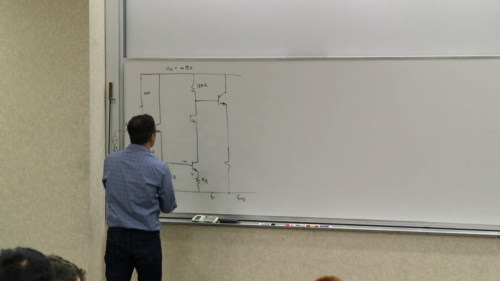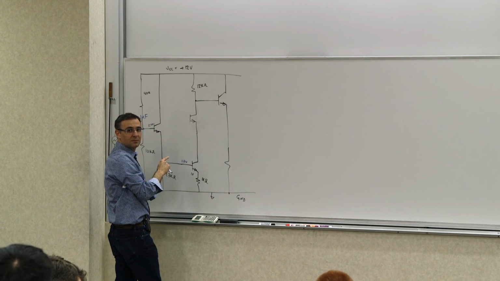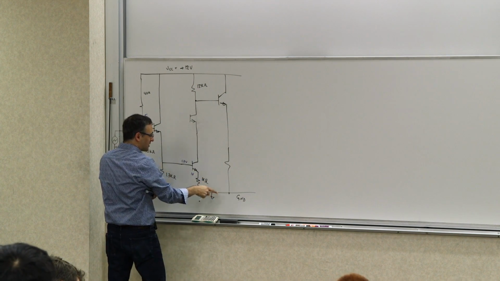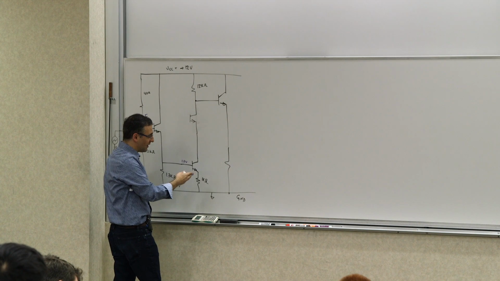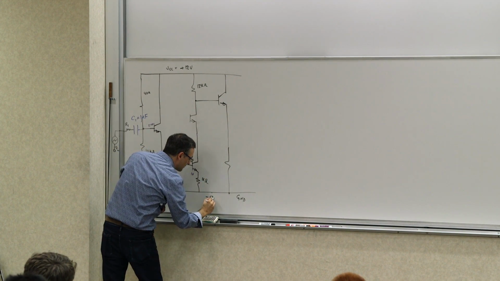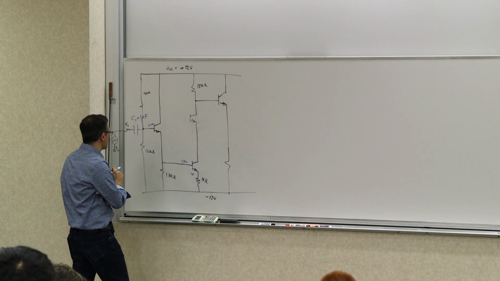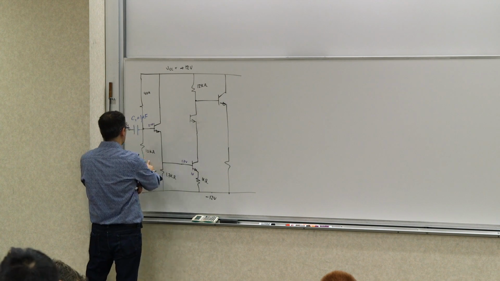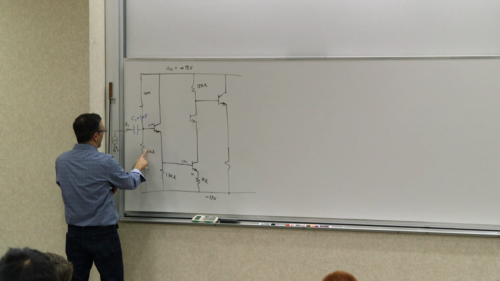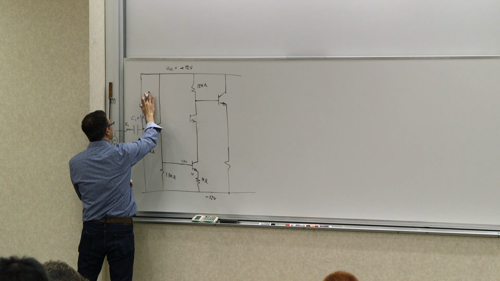That's fine. This 12K is not good for 1 milliamp, obviously, because then it will want to draw 12 volts. My original assumption was that it's plus minus 12 volts. We can either do that or adjust this. Let's just make this negative 12 volts. So it's not 0, it's negative 12 volts. The only thing that it would change is this division ratio, because now I have to divide the 24 volts and get 2.4. So I have to make this 5 to 40, or I can make it 10 to 80.